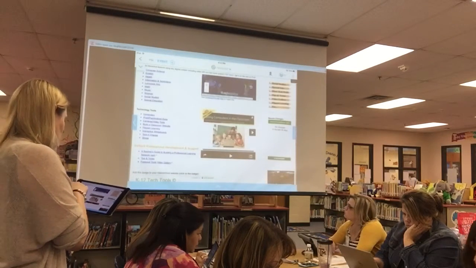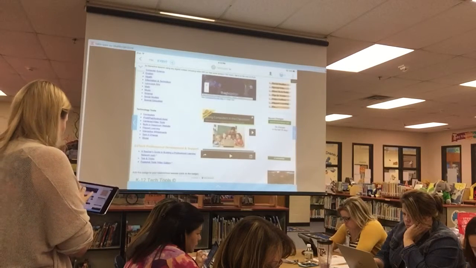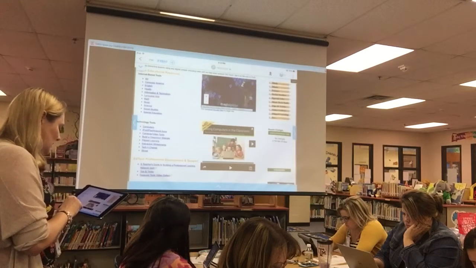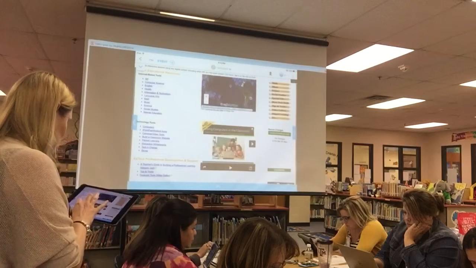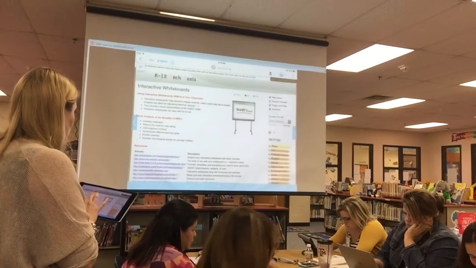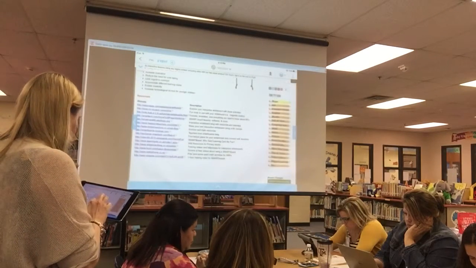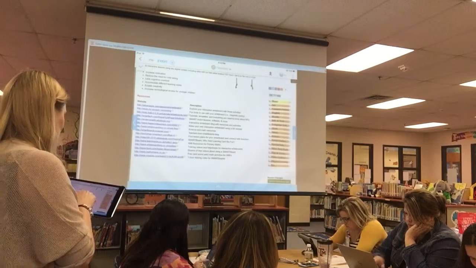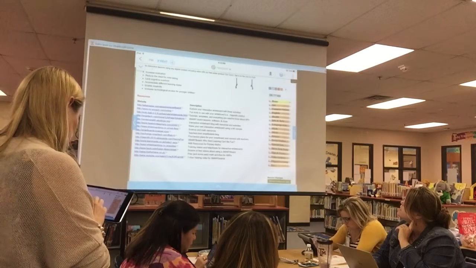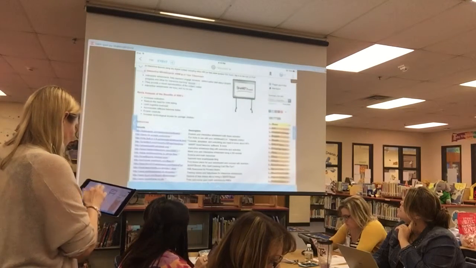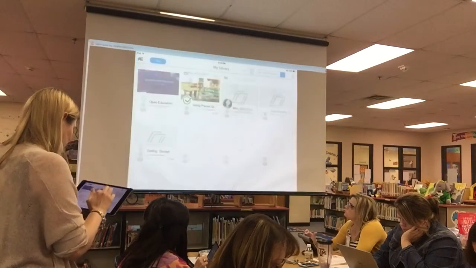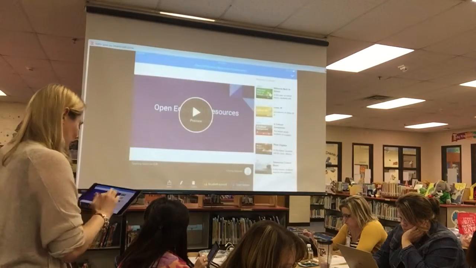And then the technology tools down at the bottom, that was more for teachers. But it did have some neat interactive whiteboard lessons, like for this Promethean board. And it would give you a description of the website and then what it actually offers. If you go back to teacher tools, or let's see, technology tools. Okay. Oh, interactive.